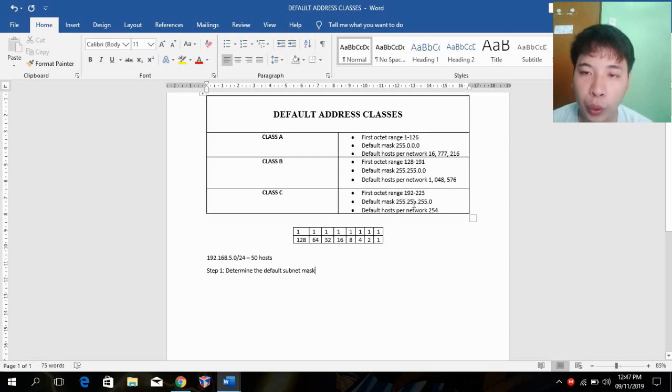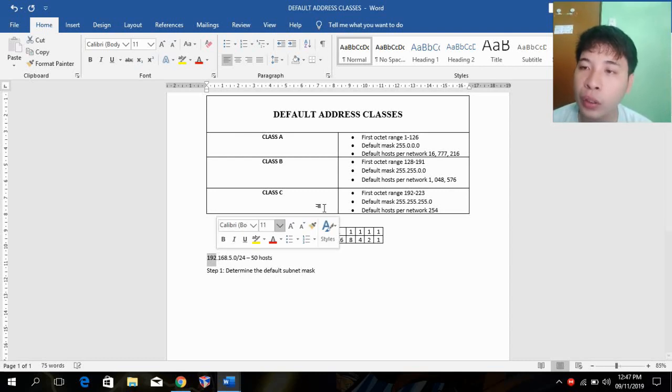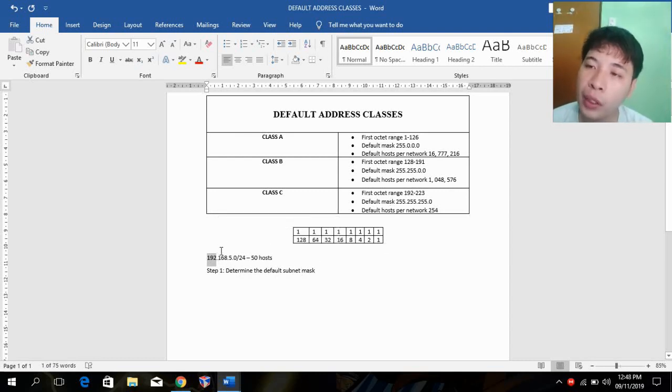So we go to step 1, determine the default subnet mask. It is 192 here, so the first octet is 192. This network ID is in class C. So the default mask that we will use is 255.255.255.0.